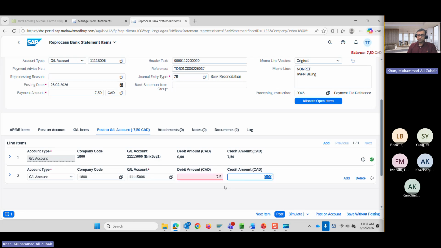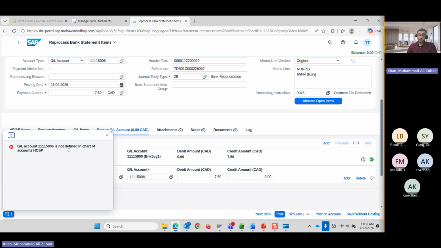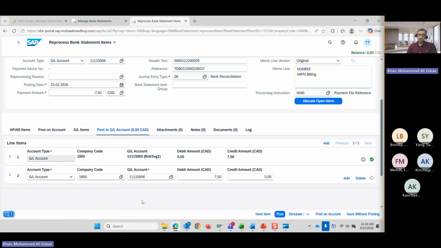And it's the German format coming, that's why it is showing this. So simulate. I think the date is not defined in the chart of accounts. Yes, I mentioned to the MMC that this account is not opened yet, that's why it is giving this.